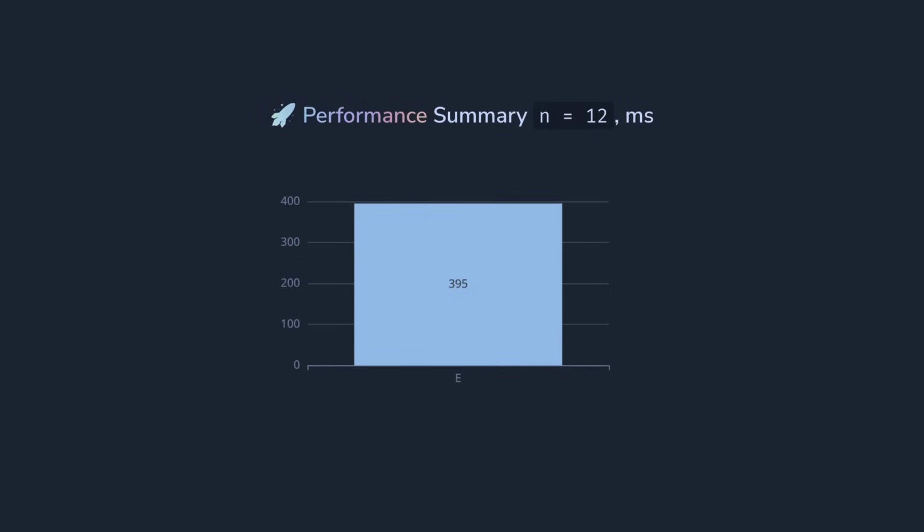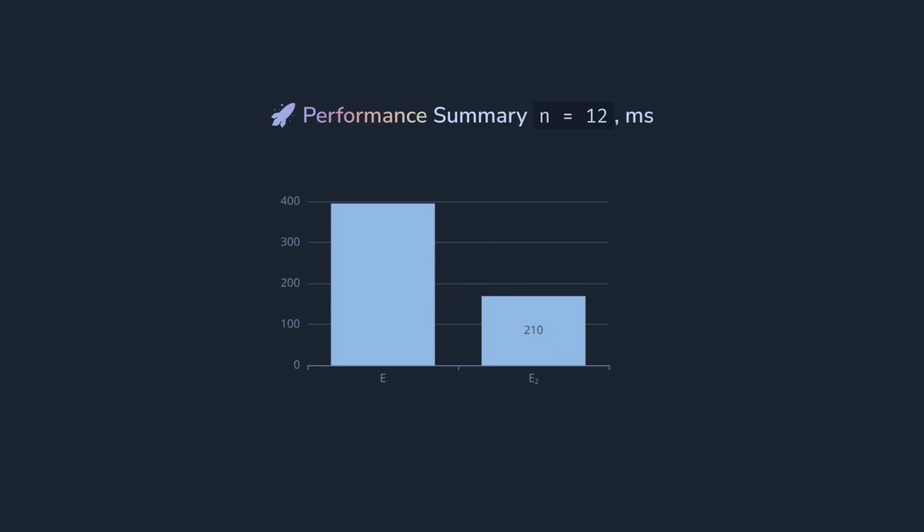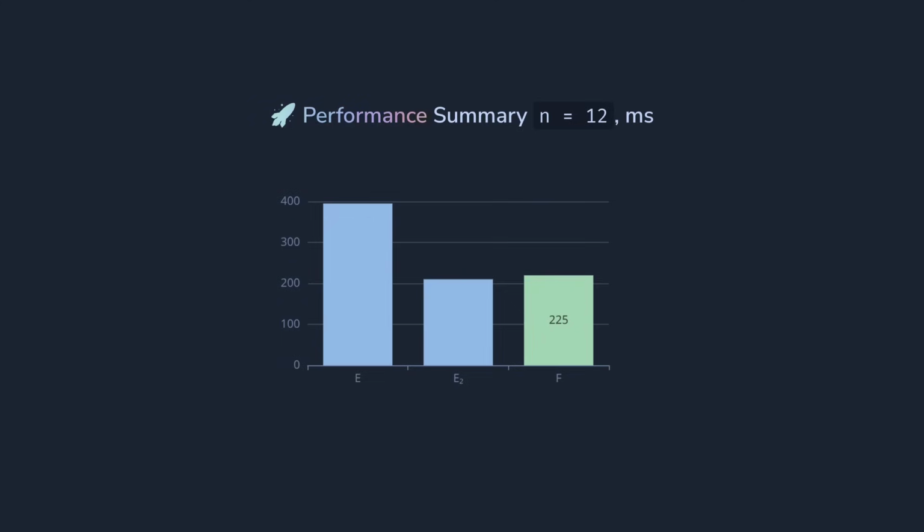Before we had our favorite Python version running for 395 milliseconds with CPython. And the same version with PyPy was running for 210 milliseconds. How about the Rust solution? Well, it's 225. Nah, don't worry, it's a debug build. And in release, I have got 38 milliseconds. It's about 62 times faster than our first implementation. But we are not done here yet. Let's check what else we can do with the code.